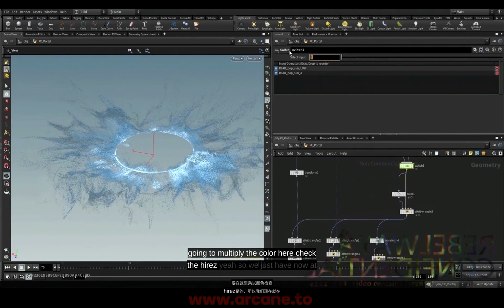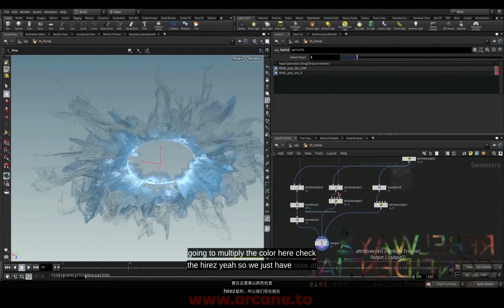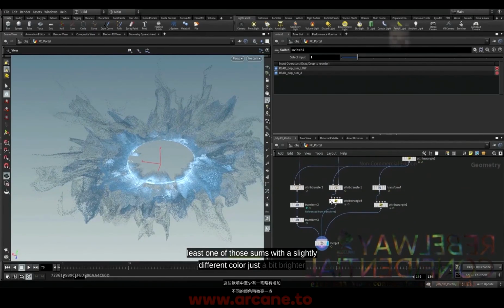Check the high res. Yeah, so we just have now at least one of those sims with a slightly different color. Just a bit brighter around the middle.